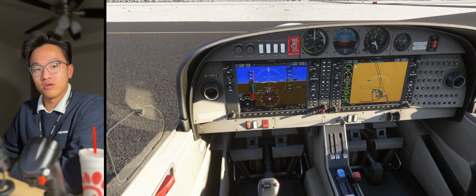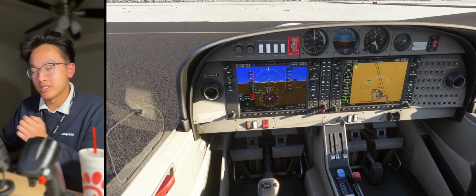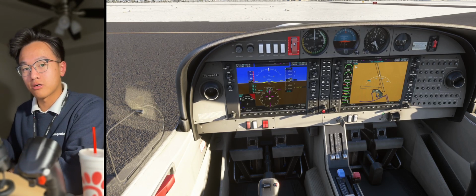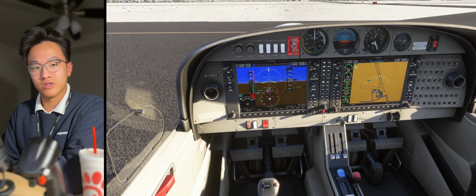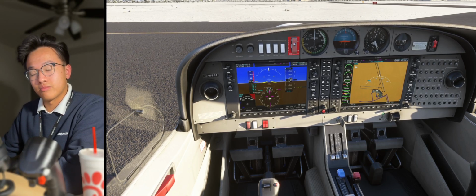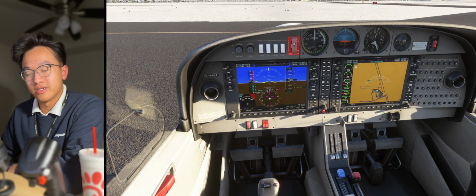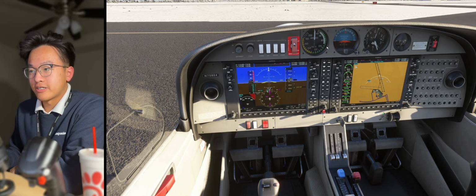If you don't have rudder pedals like I do, well, I don't have rudder pedals, then you can hit the gear toggle switch. That'll change between the steering modes where you can just steer using your rudders. But I'll be showing you both techniques on how we steer using the brakes and how we steer using the rudders in the DA40. So I'm going to make sure my steering mode is off.